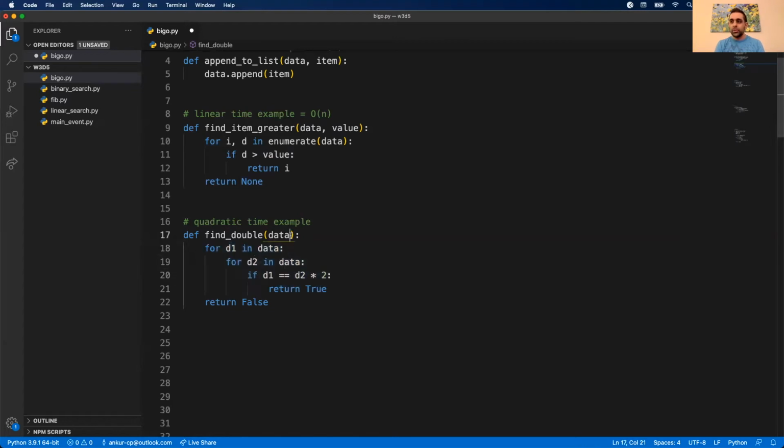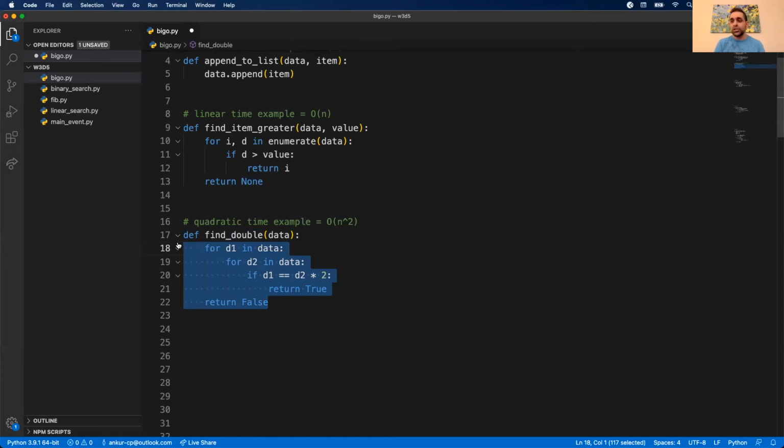All right, so my input size was a value of 10, I guess 10 items, and then the number of iterations was 100. So as you can see, that was quadratic. If I take 10, square it, I'm going to get 100. And that's why it's quadratic complexity. So I will give that a name of O of n squared. All right, so that's an example of quadratic time complexity. Usually algorithms that are designed in this manner are not very efficient. As we talked about, if your input size grows by 10, your time complexity grows by 100. And that can get out of control, especially if your data gets much larger.